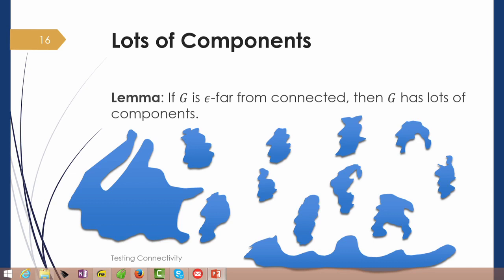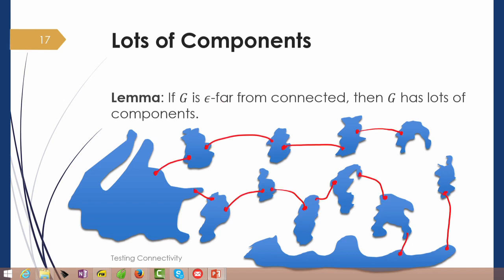Our first lemma is to show that if the graph G is epsilon far from connected, then G has lots of components. And we've illustrated that by this figure that shows all these components. And here's the quick intuition. If it is epsilon far, then we are required to add at least epsilon m edges before the graph can be connected.